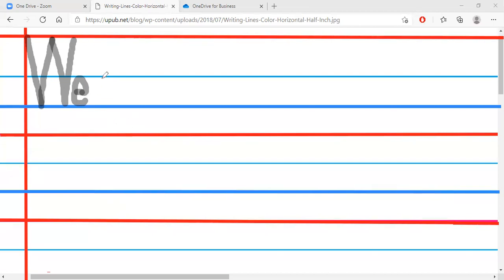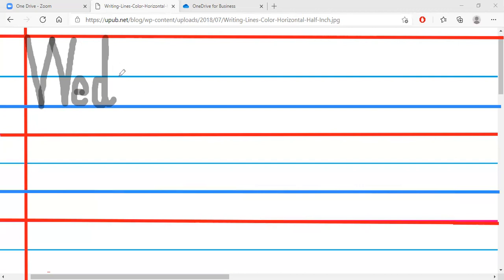Okay, let's do the D. Now we start at the blue line. So the D is a common letter as well. Halfway around, but he goes up like a helicopter and he comes back down. So the D is not a capital letter, but he is tall and he goes up to the red line like the other capital letters. But we must remember he is what we call an ascender, which means he goes up.